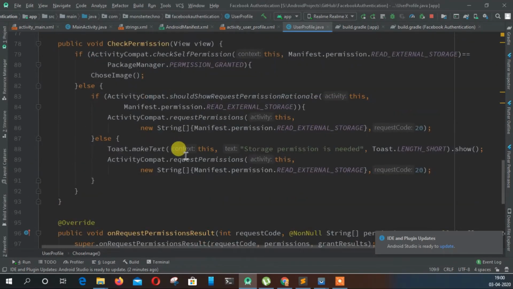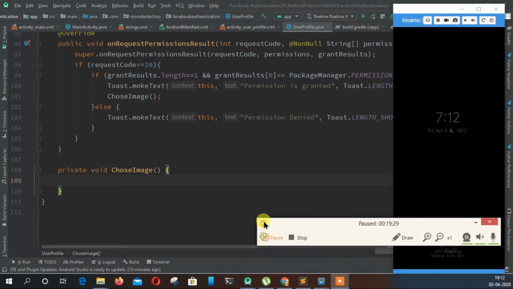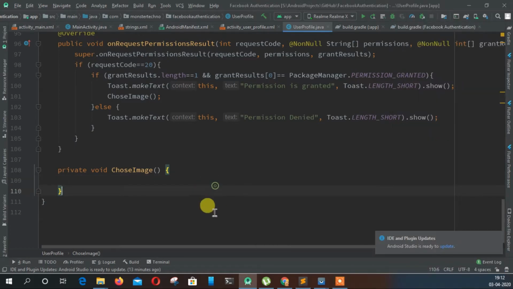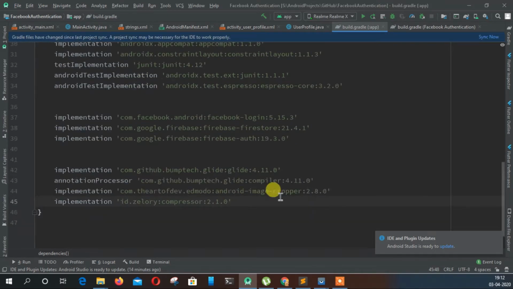Okay, our permission check is done, and we will check it later, but we need two dependencies here. One is image cropper, which allows us to choose an image from the gallery, or you can snap an image from the camera and use it.